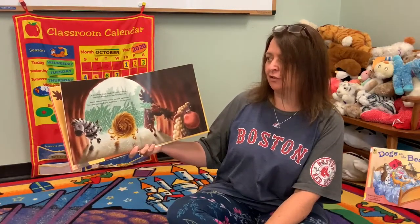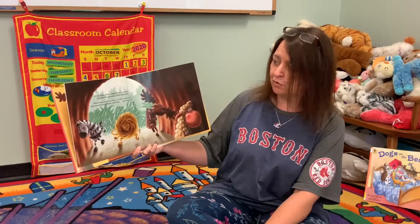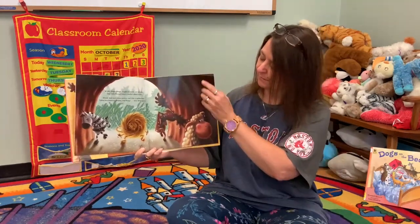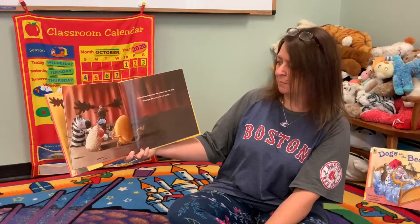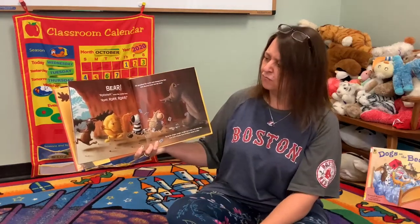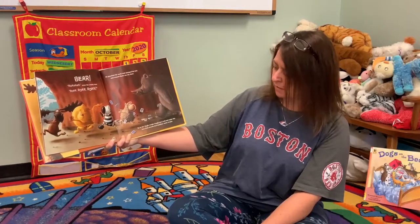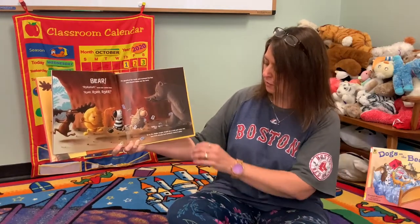In the jingle jangle jungle on a cold and rainy day, four little friends found a perfect place to play. Moose had marvelous antlers and lion a golden mane. Zebra had fantastic stripes and sheep, well, sheep was plain. None of them had noticed that someone else was there. Sleeping in that cave was a very cranky bear. Roar, went the cranky bear. Roar, roar, roar. He gnashed his teeth and stomped his feet and chased them out the door. So in the jingle jangle jungle on a cold and rainy day, four little friends had nowhere they could play.